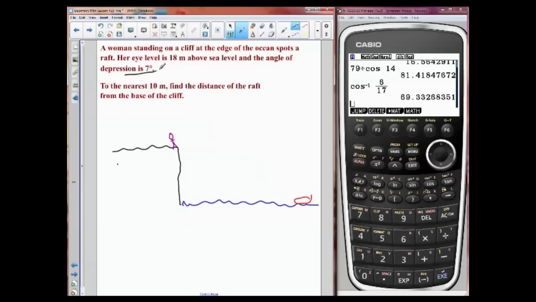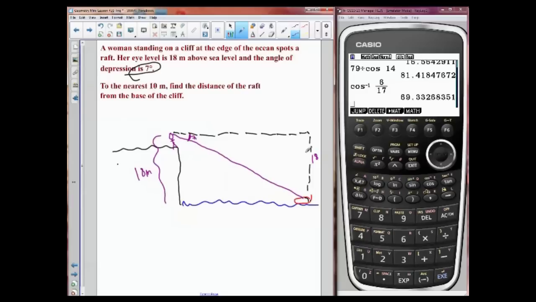Now the angle of depression is 7 degrees. So what we have is she's going to eyeball this thing. Yeah, it's a little wavy there. But the angle of depression has to be horizontal, so that's very, very critical. So her eye is horizontal, and that's going to form a vertical height right here. So the angle of depression is always formed with a horizontal line and the line that you're actually looking along. So right here is my angle of depression, and that is 7 degrees. She's 18 above, so that makes her 18 meters here, and this is 18 over here.